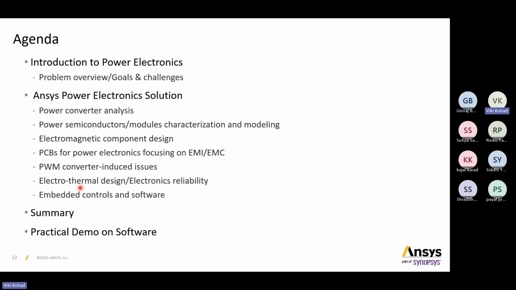Next, we see one of the examples of multi-physics, like the electrothermal design. Take electronic reliability. Is your component reliable for both physics? Not only for one physics, you have to design the components in such a way that they are reliable for both physics. Suppose there are extreme conditions during the electronics or electrical phase. The conditions sustained by your product are also caused by thermal effects. So those thermal conditions also have to be sustained by the components.